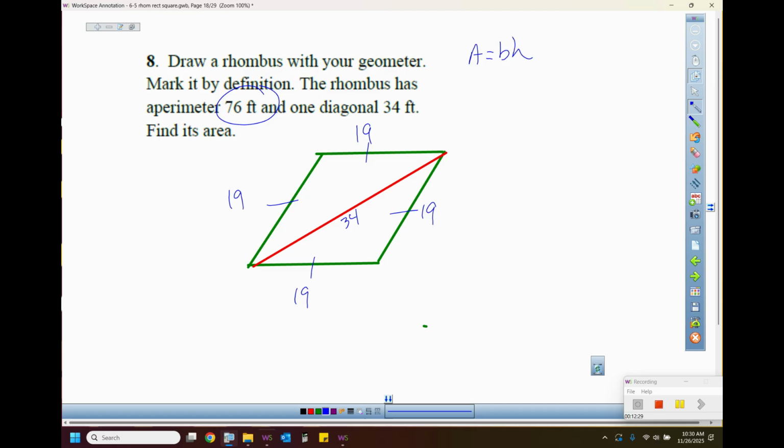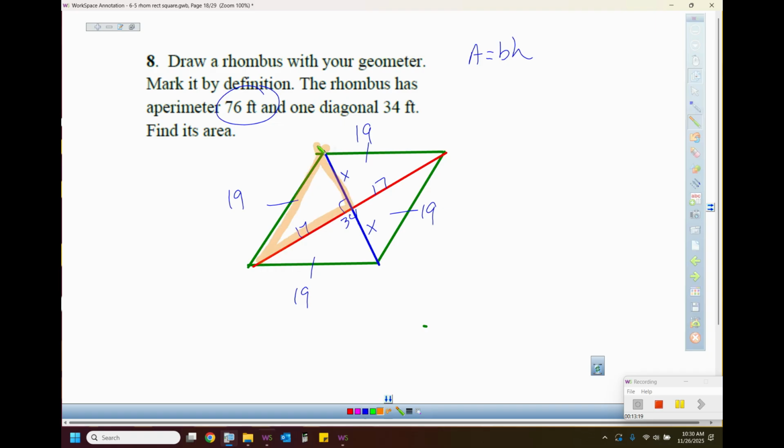Ooh, let's maybe draw that other diagonal in and see what happens right here. So if I draw this in, now how do you feel about that 34 becoming the rhombus? The question is, is the blue one also 34? Or in other words, are the diagonals of a rhombus equal to each other? And they are not, right? So what we can do is we can maybe call this side X right here. And if we find it, shouldn't this be the same thing, right? Because those diagonals perpendicularly bisect each other. And how can we find that little X?